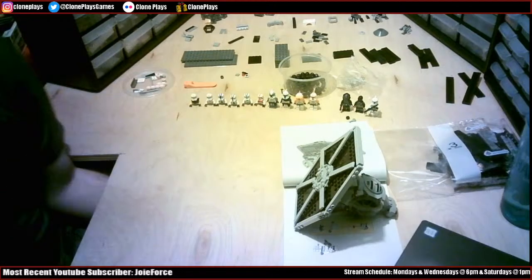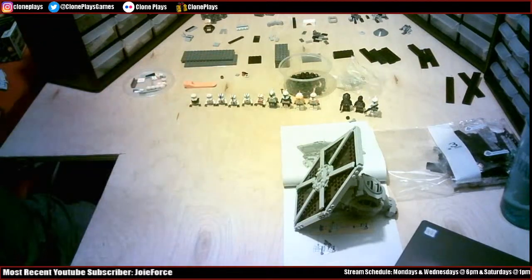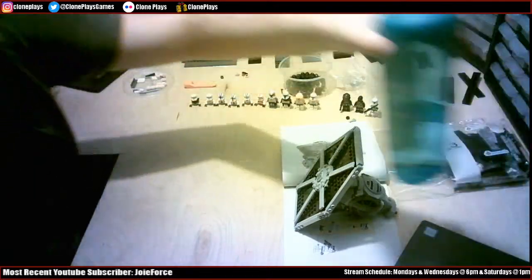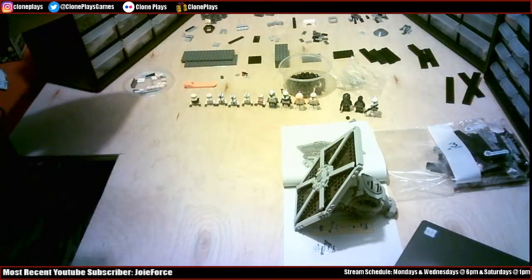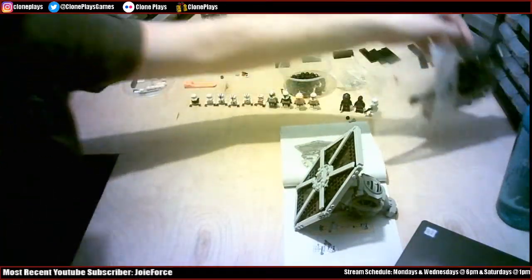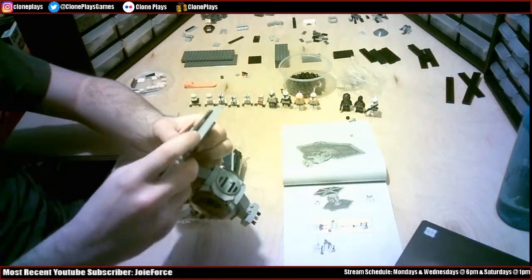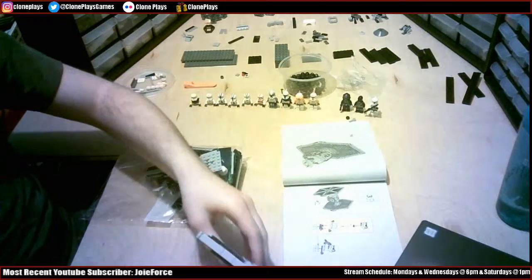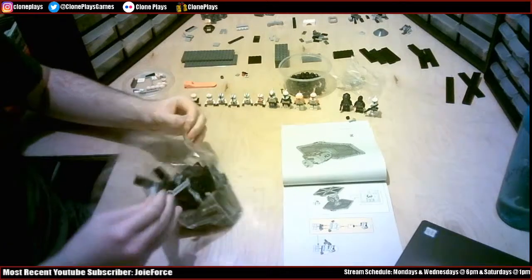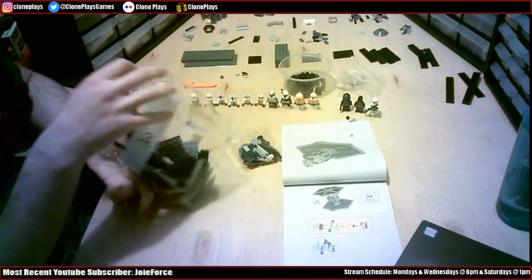Is it 15? On my end, it's 14. So, if it's 15 by the time we're done with the next bag, which is the end of the set, I'll show it. And then we'll be working on the Snail Tank. Unfortunately, with the Snail Tank, I don't remember where we left off, so it's going to take me a little bit when we switch over to figure out what set we're on. I do have that note card somewhere around here that I think I wrote where I left off, so hopefully it won't be too bad.